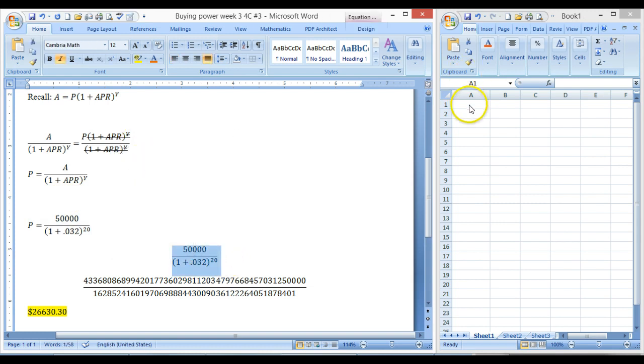Okay, so the other way of doing this is again copying this part, but instead of using the calculating features in Microsoft Word, we're going to come over here to Excel. To make Excel work like a calculator, we press the equal sign. And I'm just going to do Control V and it pastes it in. Now I'm going to double check and make sure that everything looks good. Microsoft Excel can read all of that and calculate it.